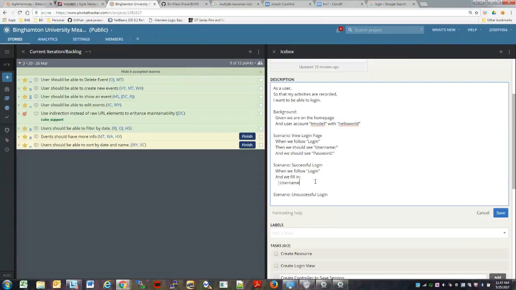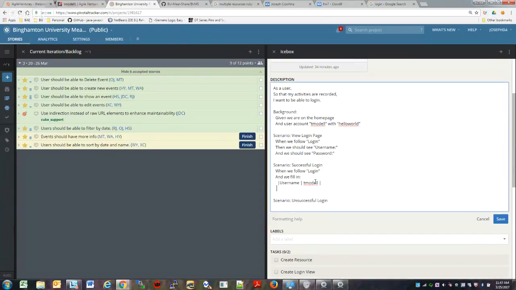So it should be username. We might have to change this because we might have to like put user underscore name or user underscore whatever the other one is. But we'll figure that out. Team Model. Just do password. Yeah, it's good enough for now.